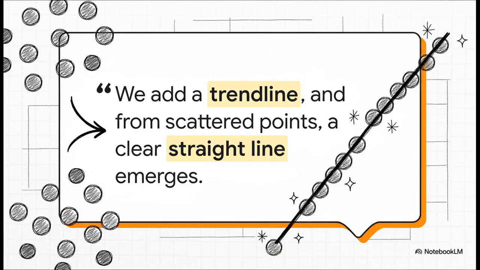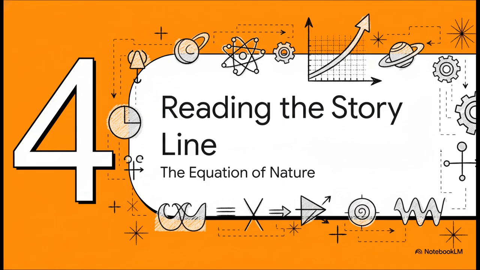And wow, just look at that. The second we plot the points and tell the spreadsheet to add a trend line, what was just a random cloud of dots, suddenly, it's like magic. It organizes itself into this clear, almost perfectly straight line. This is that moment of discovery. Okay, but what are we actually looking at here? This isn't just a line on a graph, it's a story. And it's telling us something incredibly profound about how the physical world actually works.